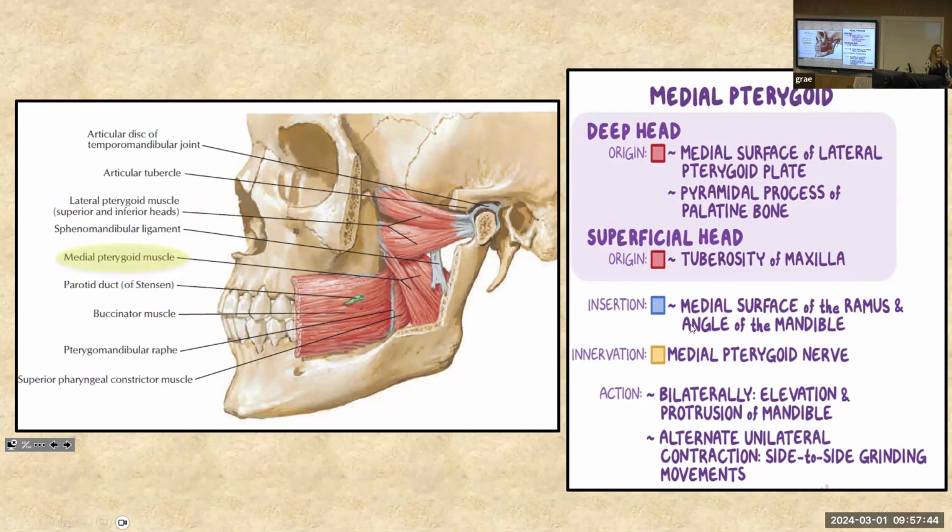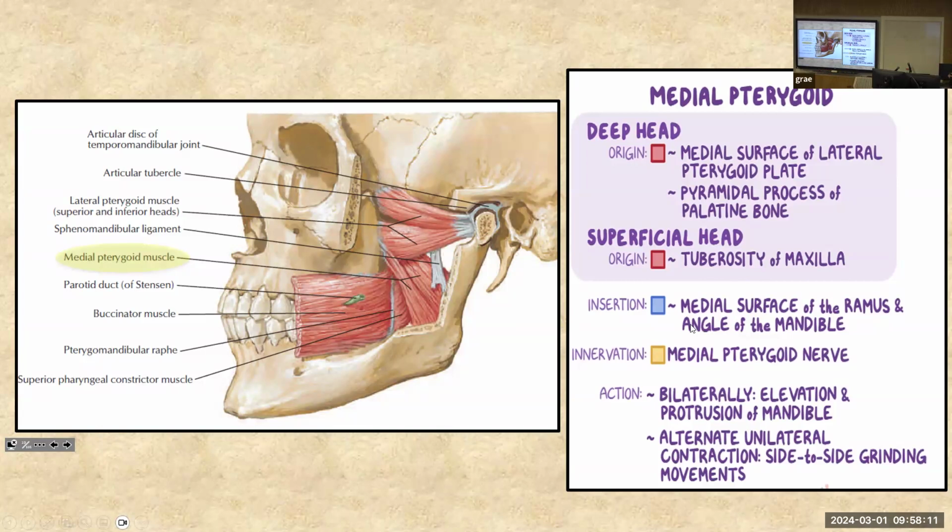The good news is I said that the lateral pterygoid plate was going to be important, that bone mark of the sphenoid bone, and it is important for both of these pterygoid muscles because they both have part of their origination on that lateral pterygoid plate. And if that's the only thing you remember about the pterygoid muscles' origination, I would still be pretty darn happy about that.